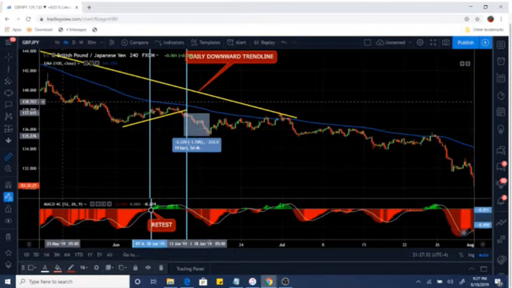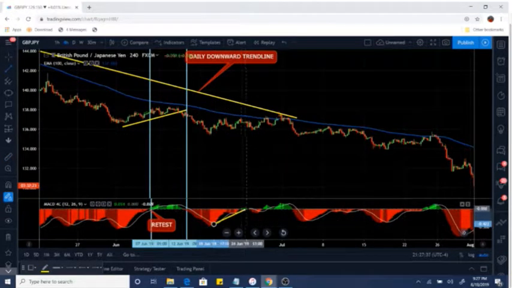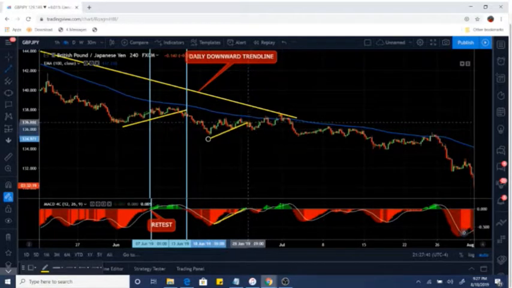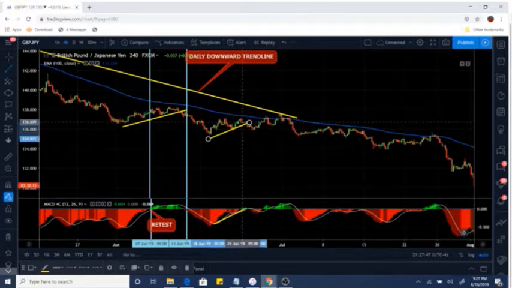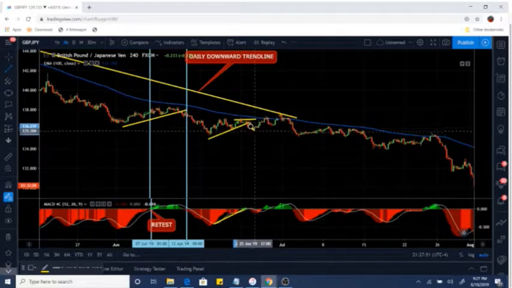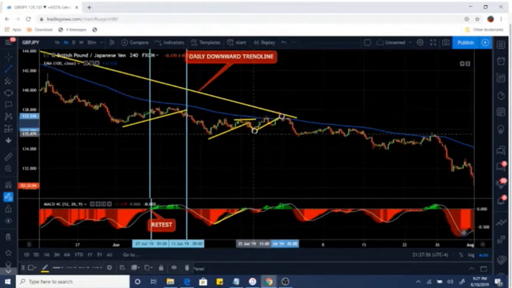And literally, you could have just done the same thing. Wait for another retest, and then sell again. So let's say I would have sold this small little drop. This would have been nothing. My stop loss would have been right here. Boom. Not really a big sell. Let's say I get taken out. I wait for the same system.